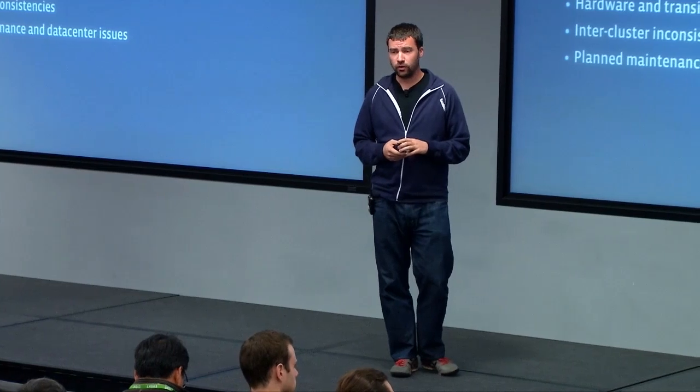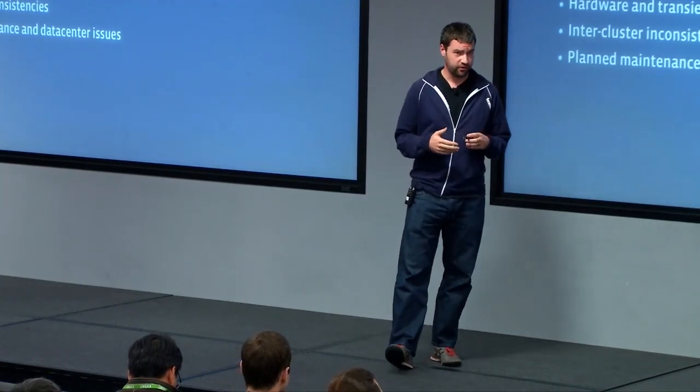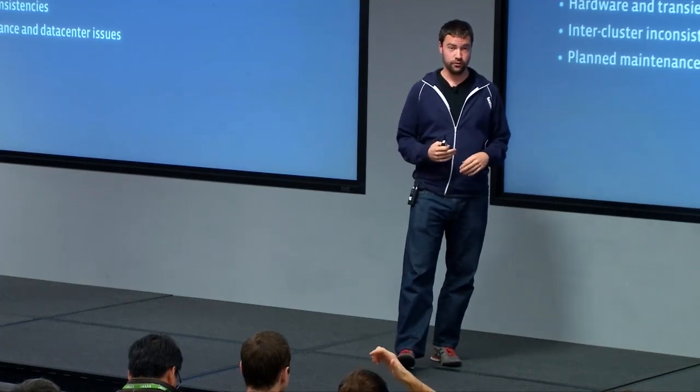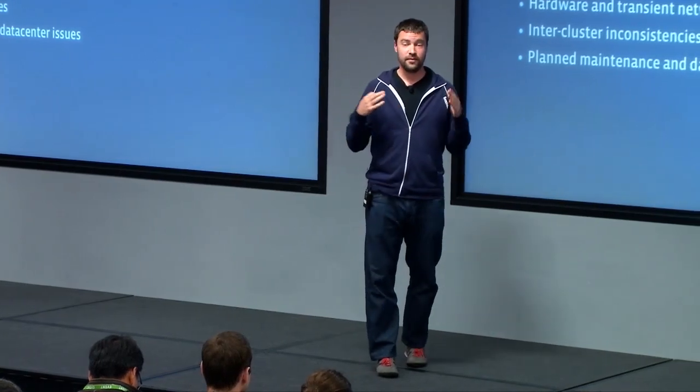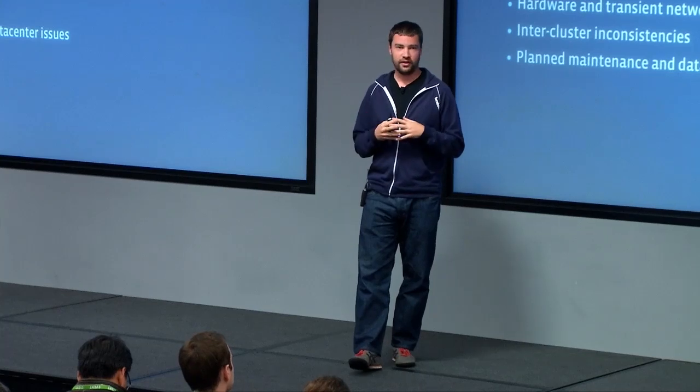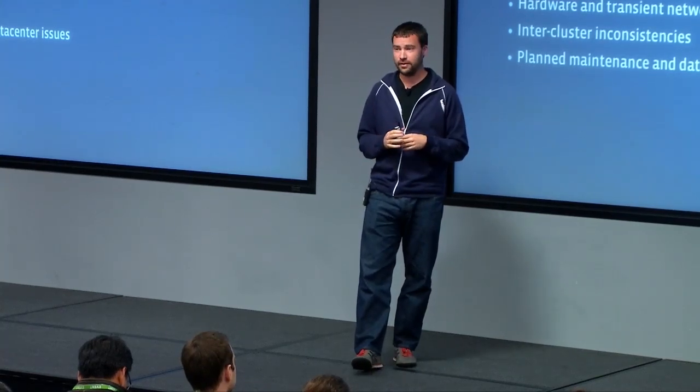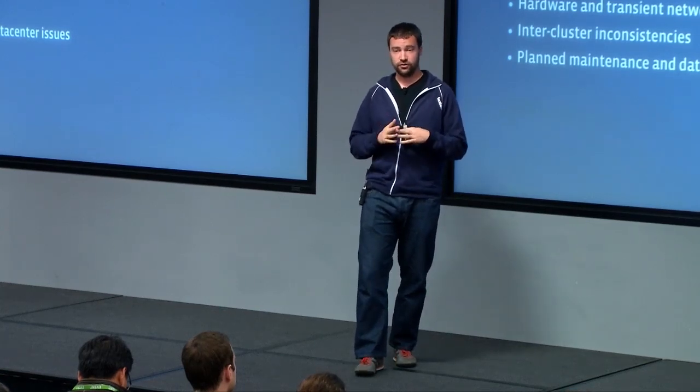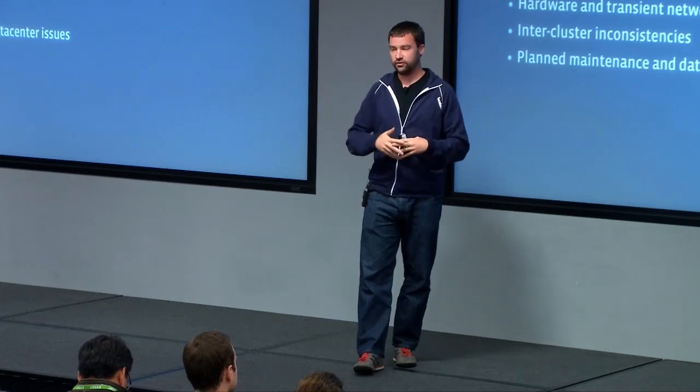Q: Are there requests where you have to contact a large number of cache servers and collate the data — like a multi-key get across many servers — and have you faced problems with one slow server or network issues? A: All aggregations are handled inside the client, not inside McRouter. The cases where we contact the most Memcached servers are generally on the delete pathways — for example, deletes to a replicated pool with many replicas across many clusters. We rely on a tree structure we call the McRouter fabric: we send a delete to one McRouter, it gets replicated to cluster-level McRouters, which then send it to each Memcached inside each cluster.